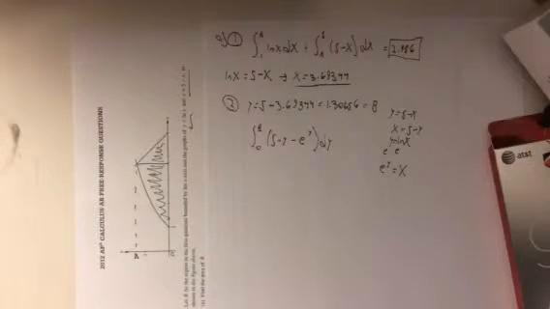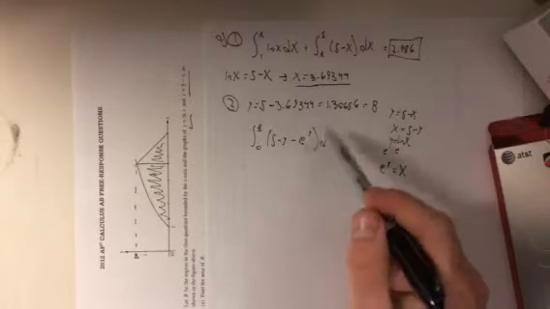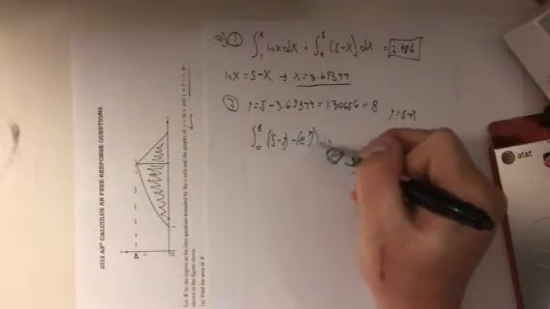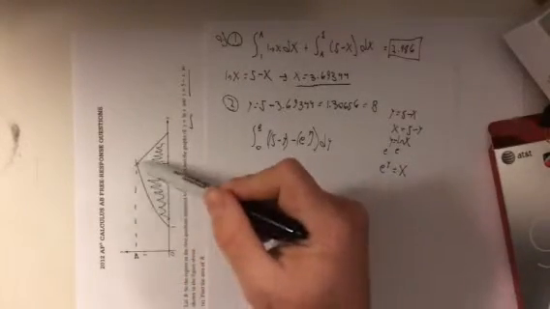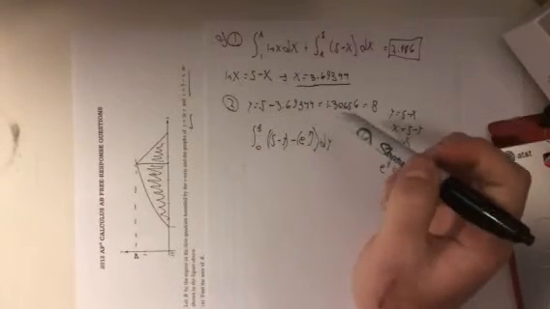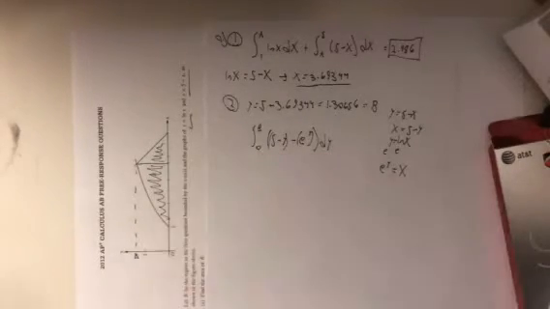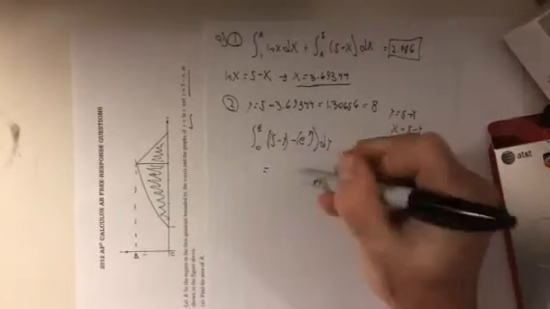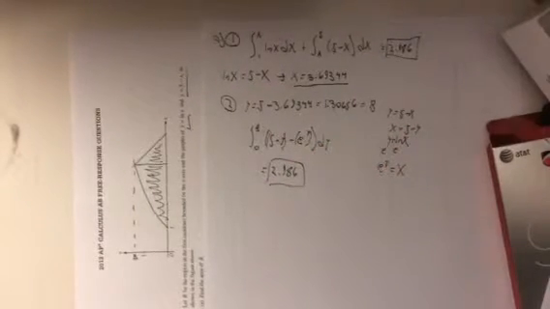So why we're making it 5 minus y, subtracting e to the y from 5 minus y, it's actually kind of like this. That'll help explain. So we're finding the area under 5 minus y, which is this, but that's this whole thing. And then we're subtracting the area of e to the y, which was this thing, which would just give us the area of R. And after plugging this into the calculator, we get the same answer, which is 2.986. And that's how to solve A.